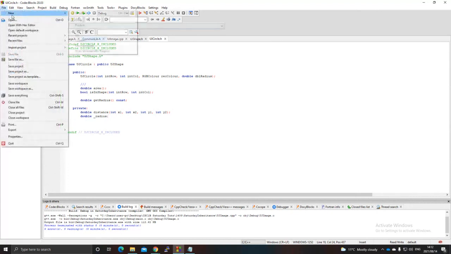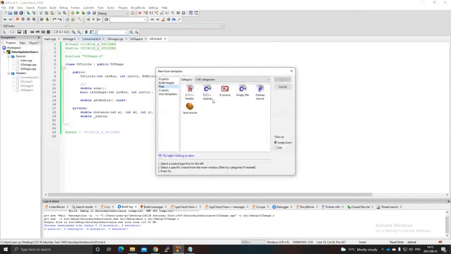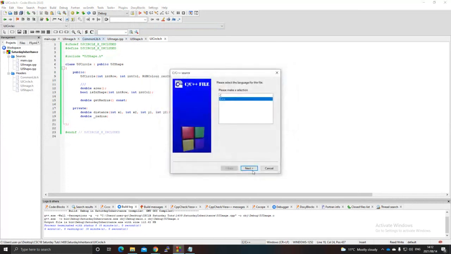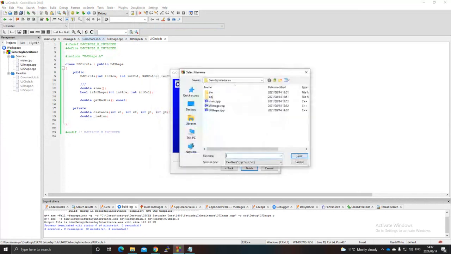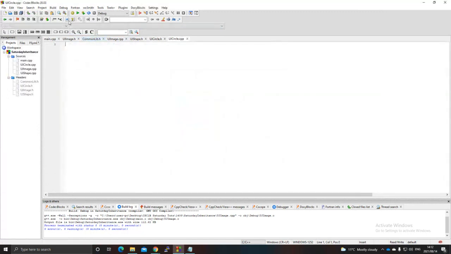Right, let's create an implementation. What we're going to call this is uj circle. Save that, and then let's just include uj circle, right?